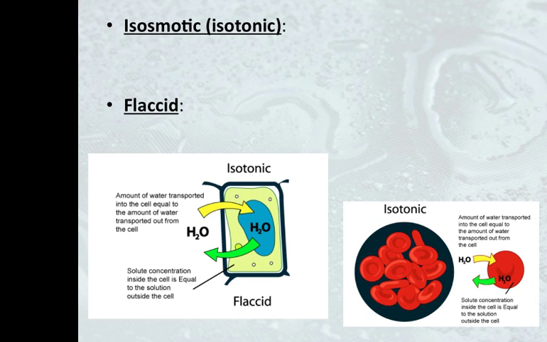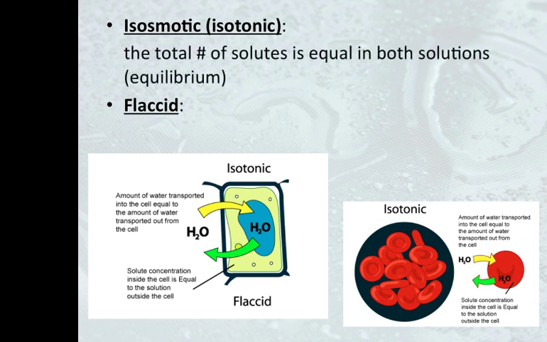Now there are three terms that help us understand concentration gradient and the direction that water is going to flow. And these terms usually result in a lot of confusion. So let's look at them for a second. The first term we're going to look at is isoosmotic. And the first point I want to make is that these three terms usually refer to the concentration of solute outside the cell. Everyone heard that. Isoosmotic usually refers to the concentration of substances outside the cell. Let's try and remember that for a second.